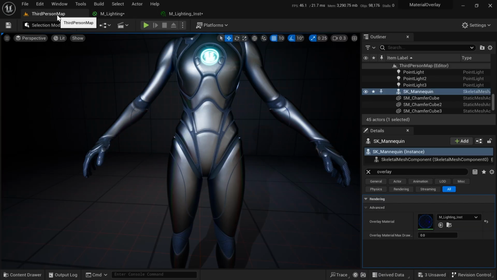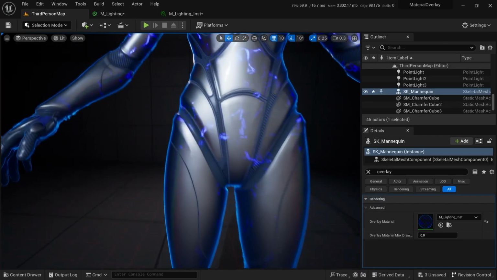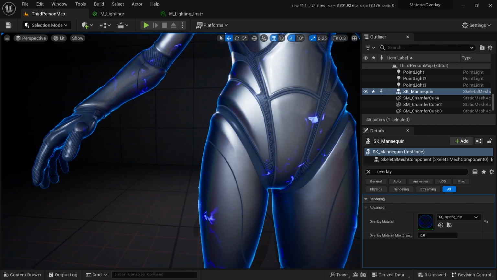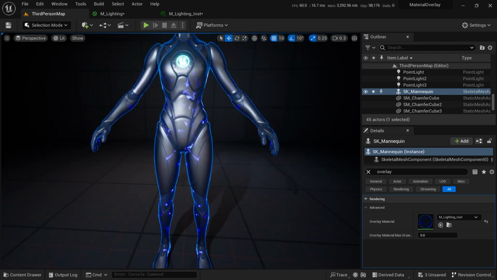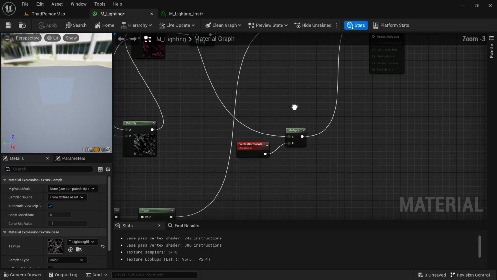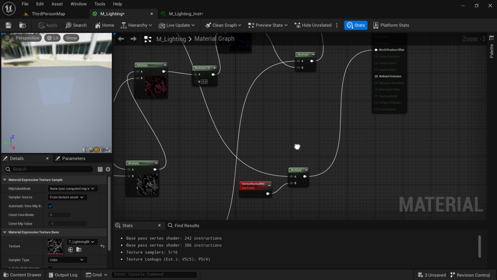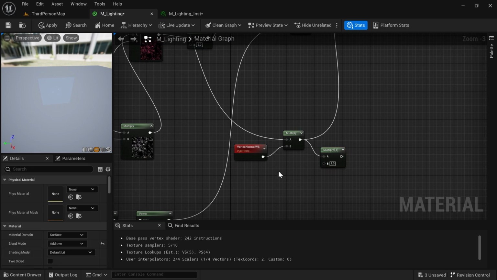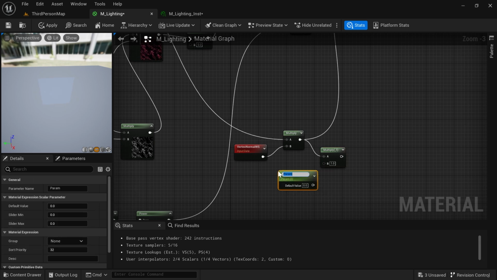And let's see. Okay, that's way softer and way more subtle, and you can see it here. Okay, that's very nice. But we want to be able to control the intensity of this. So in here, we just want to say, okay, vertex normal, and this is going to be multiplied by a scalar parameter. This is potency.